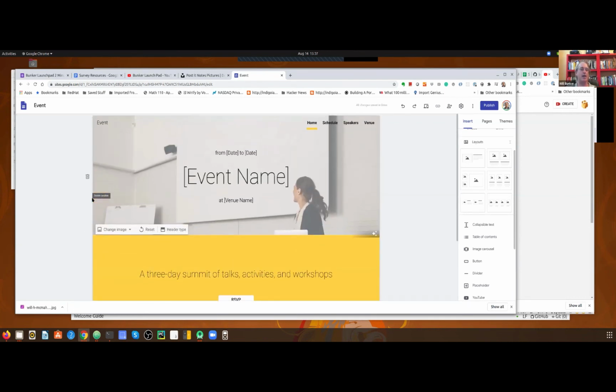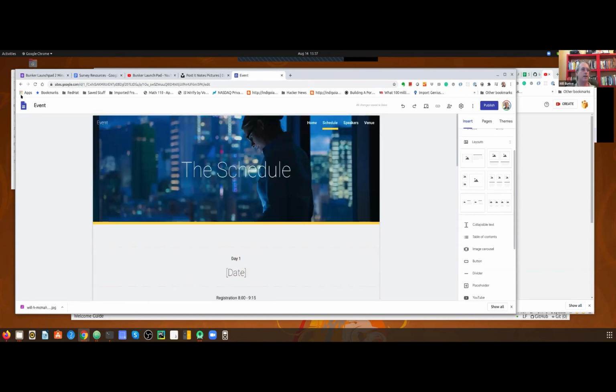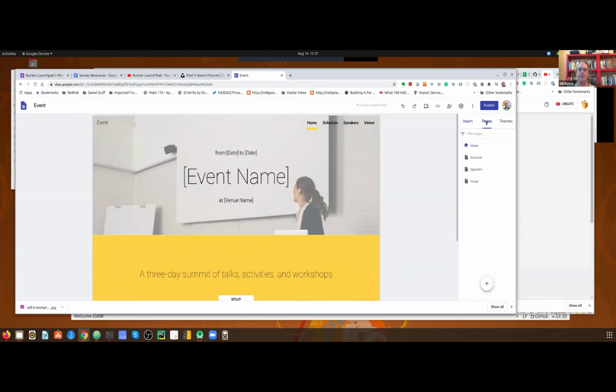Okay, here we go. We're down to the last chunk here. Okay, so first of all, let's get rid of the excess pages. If you look up the top right where it says home, schedule, speakers, venue, click on pages there. To the right. Oh, pages, yeah. Got it. So we can just ditch all this stuff. Yep, we'll just keep the home one. Okay, delete. All right, nice.